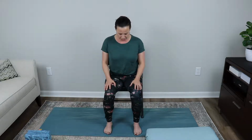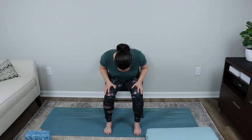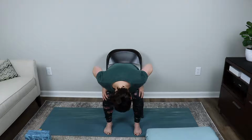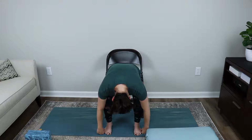Lengthen the neck. Slowly bring the chin towards the chest. Slowly curl the rib cage down towards the belly. Slowly drop yourself so that your shoulders are coming down towards your knees. Feel free to widen your knees at home if you need to. Lengthen the back of your neck. Slowly drop your hands down to the floor. And then in this position, gaze back behind you in your chair. Give your low back a bit of opening. Give that esophagus a little bit of shortening here. So keep that chin, gaze, and eyes towards the back of the chair.